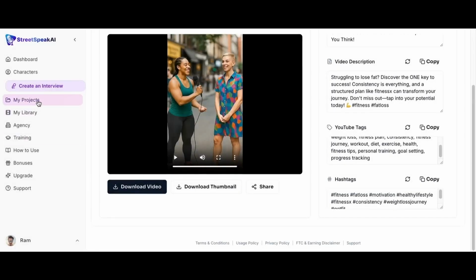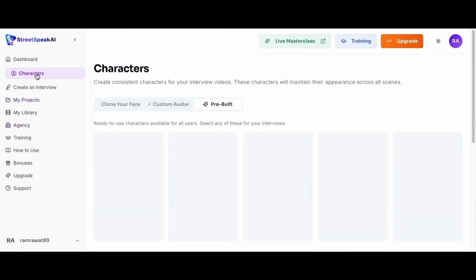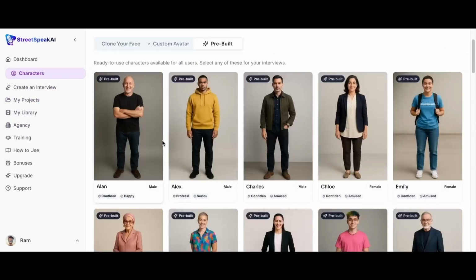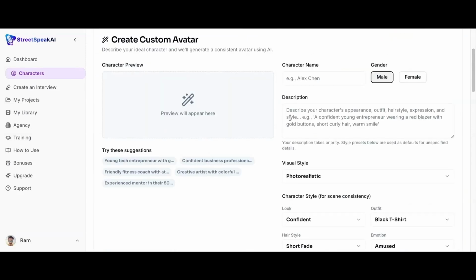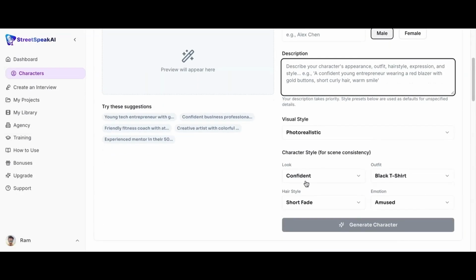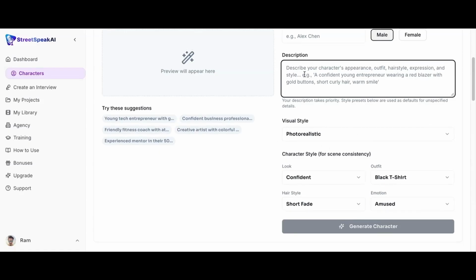And now I would like to demonstrate the characters to you. As you can see, we have several pre-made characters, and you can even craft your own avatars simply by describing your character, naming it, and choosing its features. And these are some suggestions, and these are some details, but if you describe it, you can offer an exceedingly lengthy, highly detailed description of what your character is about, what he is wearing, how they behave.